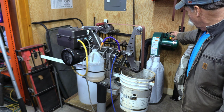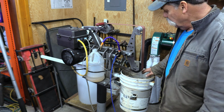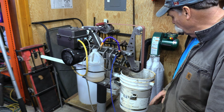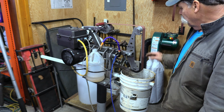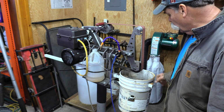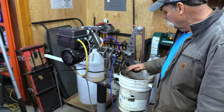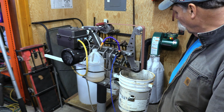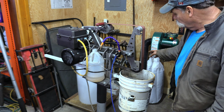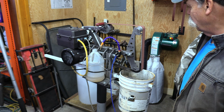It's 110 and 1 horse, single phase. I have a 4-inch hose up to the side of this bucket, and I have a little water in there, and boy, this works awesome. I literally get no grinding dust at all if I'm running it dry, and if I put a little water spray on it, it really all goes in the bucket. I have it just temporary on this rod so I can adjust it. I'm going to build something a little fancier than this, some type of sheet metal funnel arrangement to hook the hose, but having it on the side, it really doesn't impinge directly on it, so it draws it off, and it works perfect. So I thought that was an excellent idea.